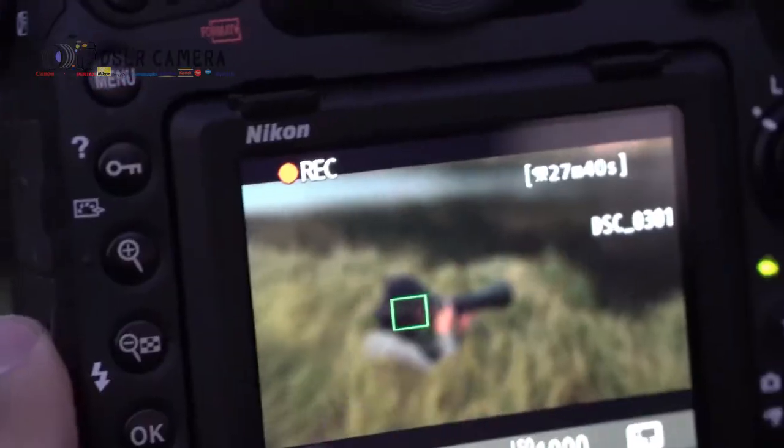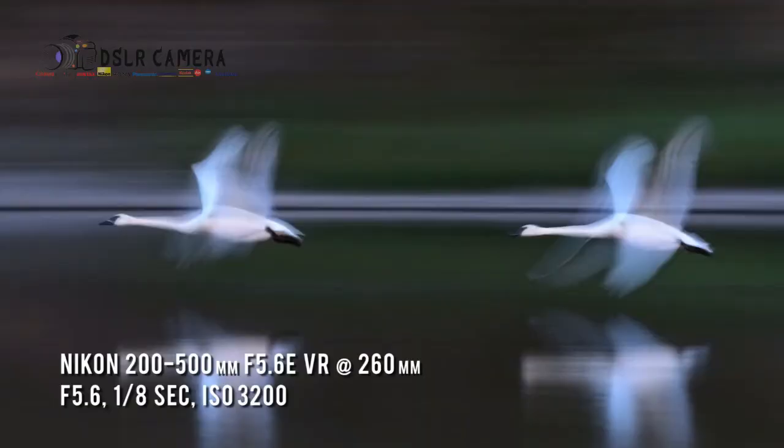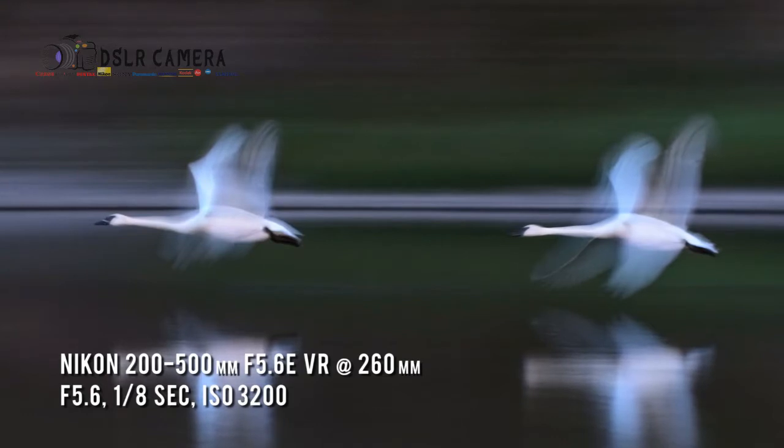So it's really low light this time. We're shooting at 3200 ISO. My shutter speed was an 1/8 of a second, so I'm shooting basically panned action, waiting for some movement. And they were kind of going through these pair bonding rituals where they come up to each other, bob their heads up and down, and then they did a couple successive flights.